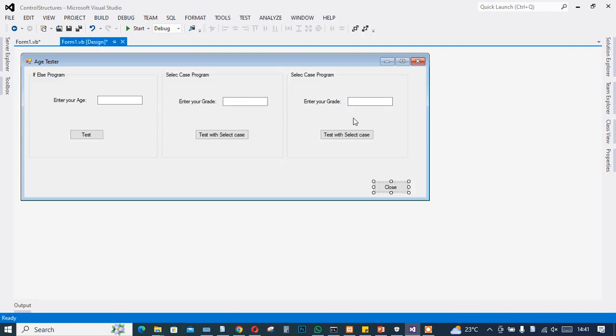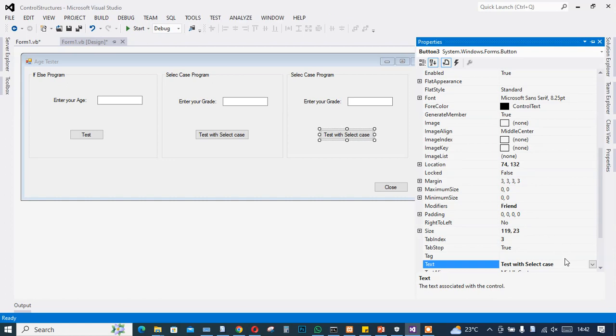Now this is test with select case. Let me add 2. This is 2. Keyword To.